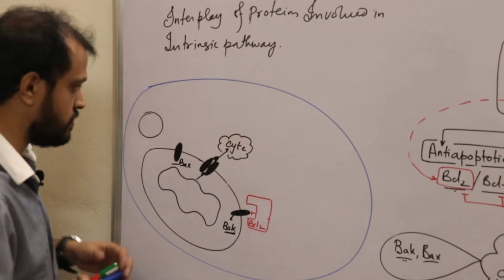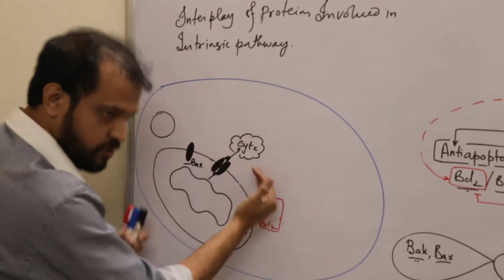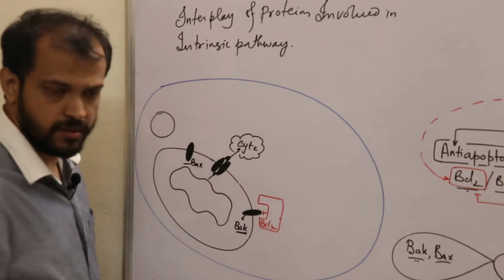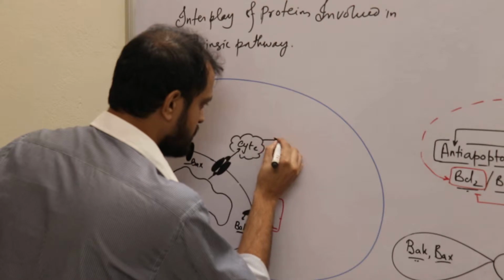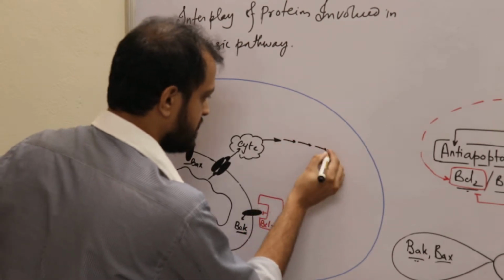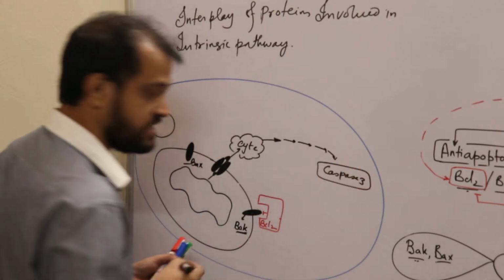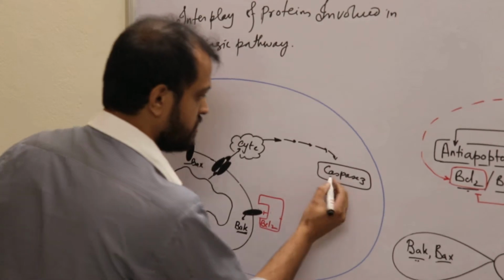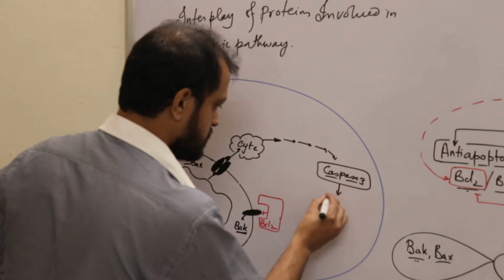Now listen with all your attention and remember this for your entire life. When cytochrome C exits the mitochondria, it is dangerous. We have already discussed why cytochrome C is present in the intermembrane space, in our electron transport system class. When cytochrome C exits the mitochondria, then via many different pathways, which we will discuss in great detail, caspase 3 is activated. That's it. And you know what happens when caspase 3 is activated? The cell dies. Why does the cell die? Because caspase 3 acts like an executioner caspase.